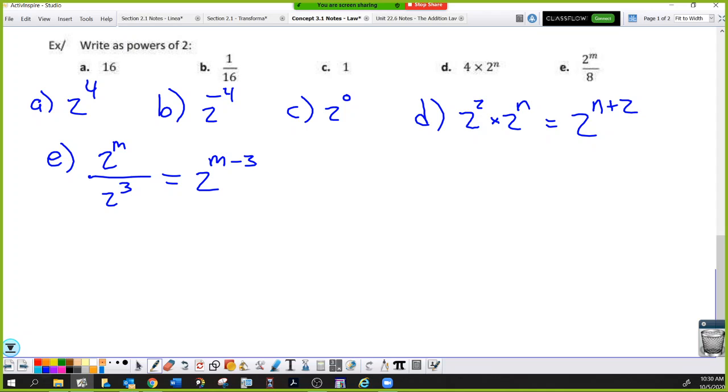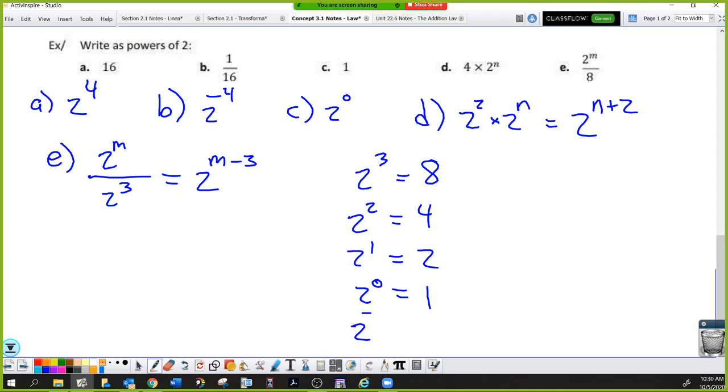And I said, okay, 2 to the 3, and they go 8. And I said, great. And they said 2 to the 2, and they said 4. And I said, great. And I said 2 to the 1, they said 2. And I said 2 to the 0, and they said 1. I said, okay, now what's the pattern on the right side? I'm dividing by 2 each time. So as the exponent comes down by 1, you end up with that.